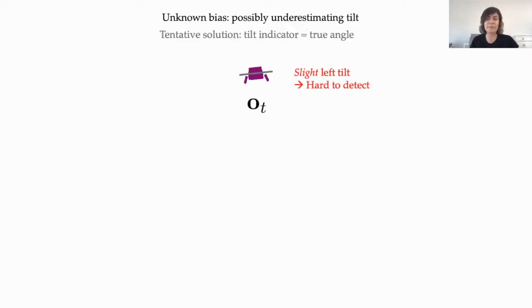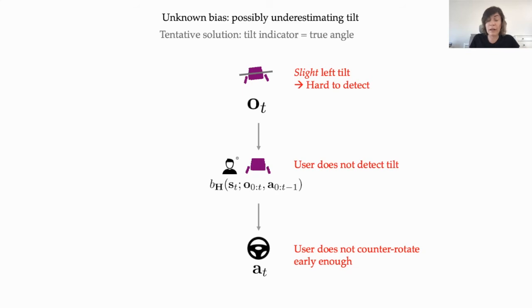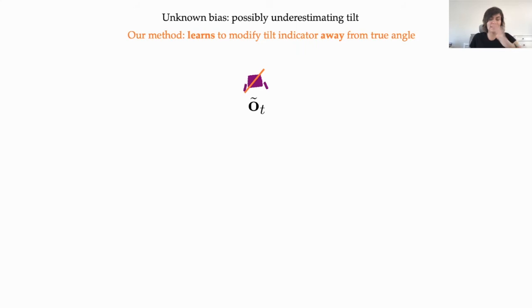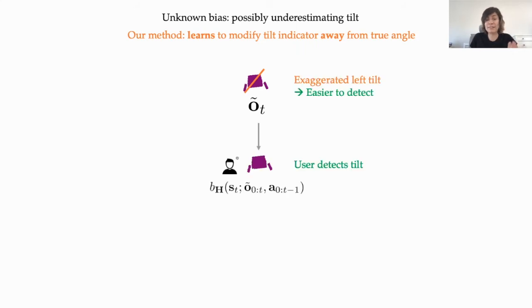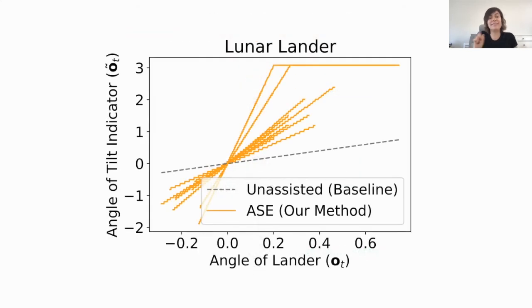And so basically what seems to be happening is that if you have a slight tilt, it's not noticeable and people don't end up correcting for it and then they crash. However, if you see this exaggerated tilt, you have an easy way to detect it, and it turns out you don't overcorrect. You correct just right so that you end up keeping the thing level. And that angle is different for every user. So there's some customization. It seems like each of us can benefit from a different level of exaggeration, and the assistant picks up on that.